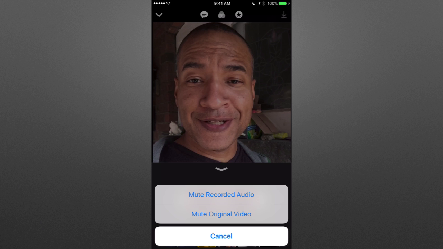So muting the recorded audio is basically muting me talking over, right? It's muting the audio that's captured by the microphone here into clips. Muting the original video audio is basically muting the audio of the original video.